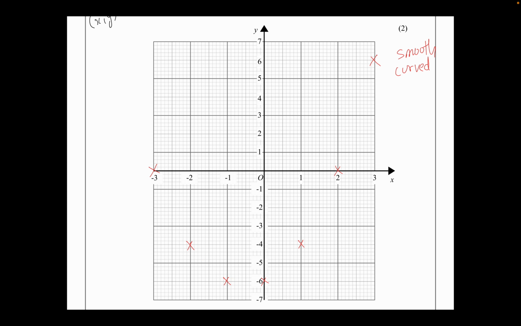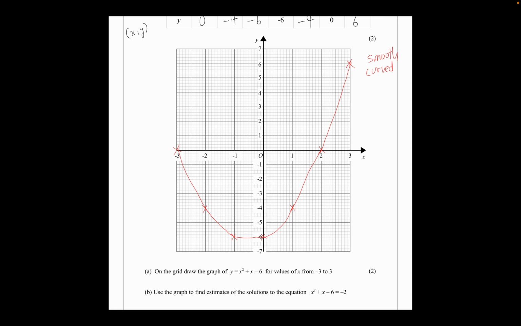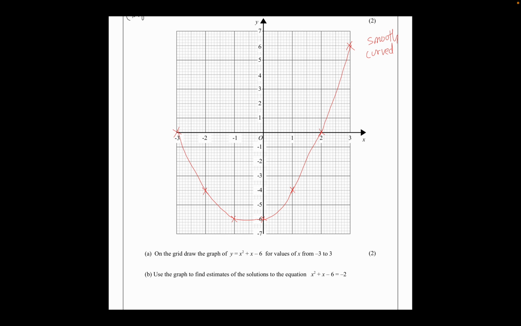Okay, this is not okay. Let me just try to draw a smooth curved line. It should go through all the points. So it's going to curve like this, and it's going to move a bit upwards and a bit there. It should touch all the points, so it should be somewhat like this, hopefully. Hopefully the way you guys draw it should be smoother. So it should be smooth and curved, and this is the way to draw the graph of y equals x squared plus x minus 6.